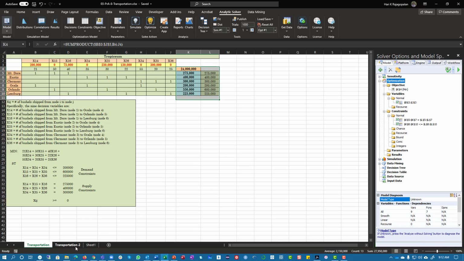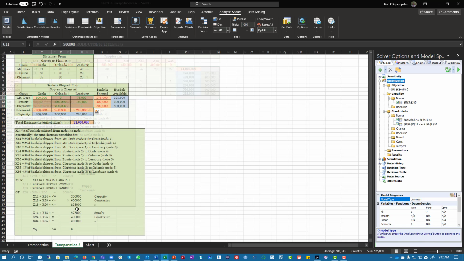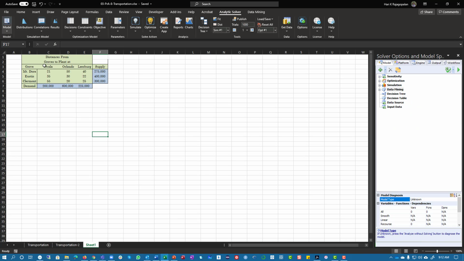But what if you wanted a cleaner setup? Here is an example of a cleaner setup, and I'll show you how to do this. So here I've basically copied the entire data set into a nice little table. It's a nice rectangle. And then you have supply and demand. I prefer to use demand instead of capacity because these are demand nodes.